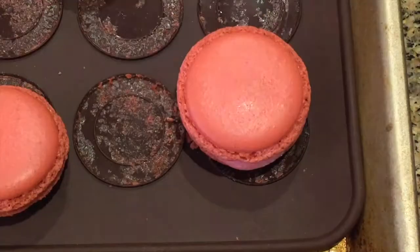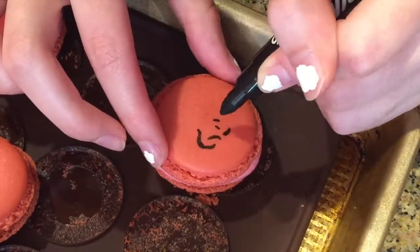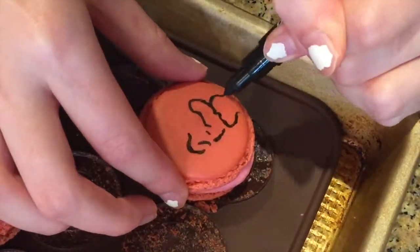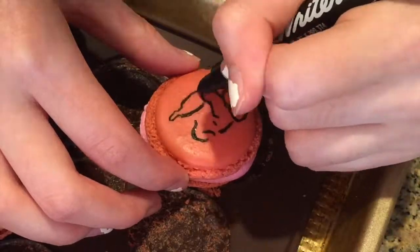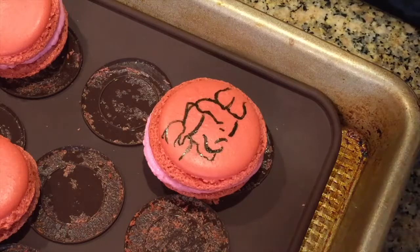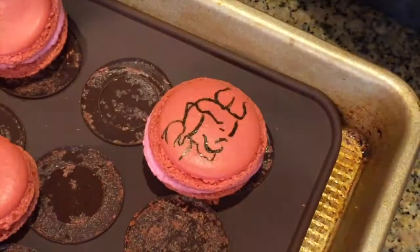I'm going to now be using the black to outline the rows. So I know I didn't draw the black perfectly, but as you could see once again in the drawing, it is very sketchy looking, so it's very scribbly lines and very scribbly colored in.